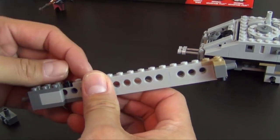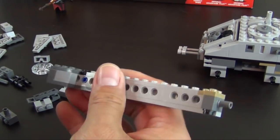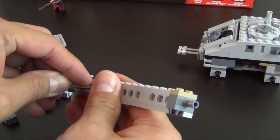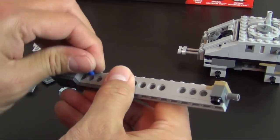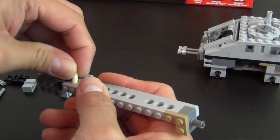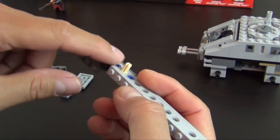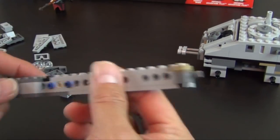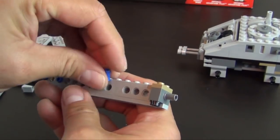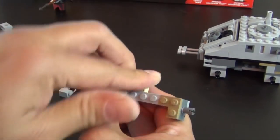And it looks like we're going to have some Technic pieces, and I put that one on the wrong side. Poke that through. It alternates. Two go on this side, one goes on that side. And down here, one goes here, one goes there.